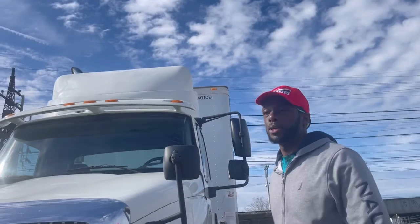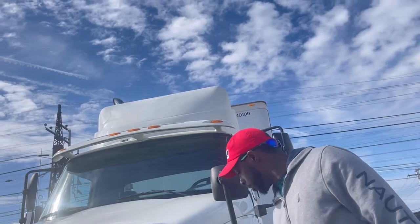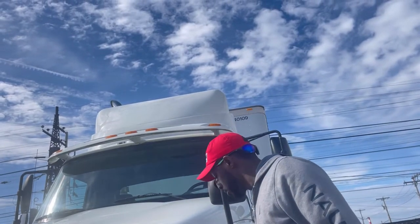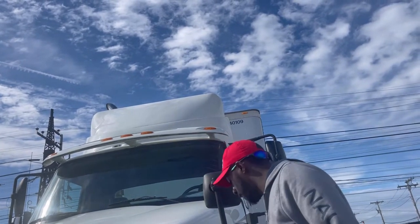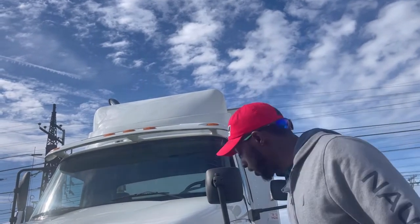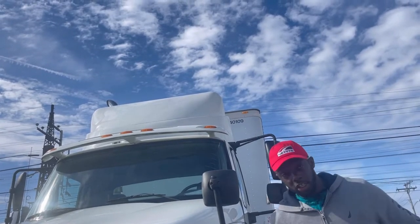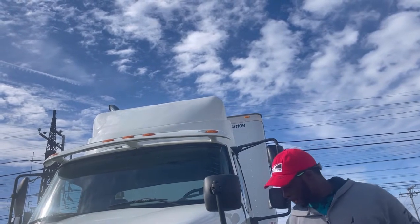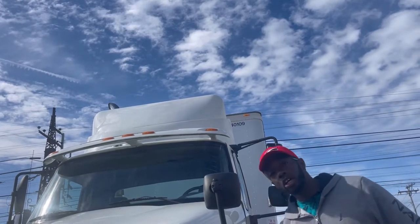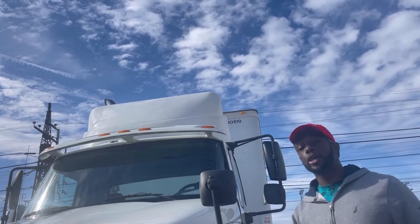My headlamp, clean, not cracked, and it's secure. That's my headlamp, properly mounted and secure, clean, not cracked, and it's working. My left turn signal, properly mounted and secure, clean, not cracked, amber in color, and it's working.